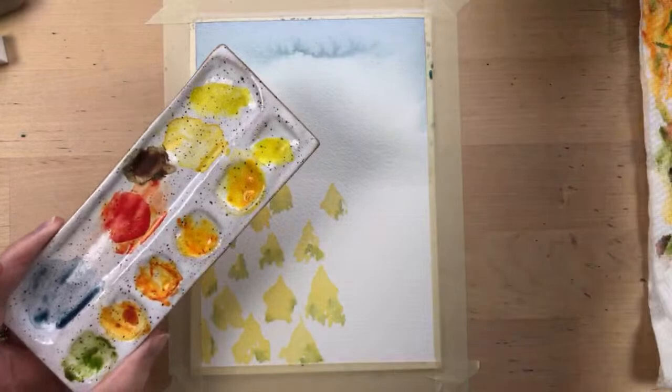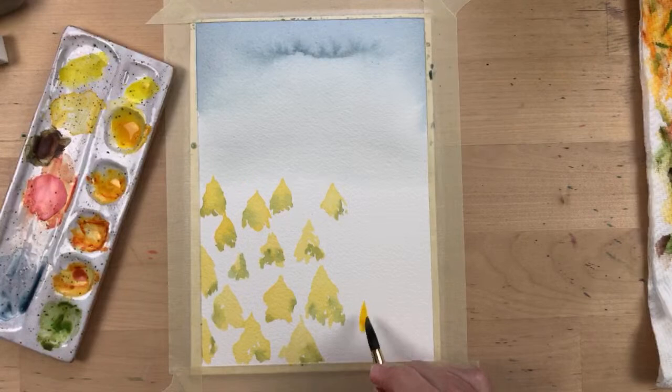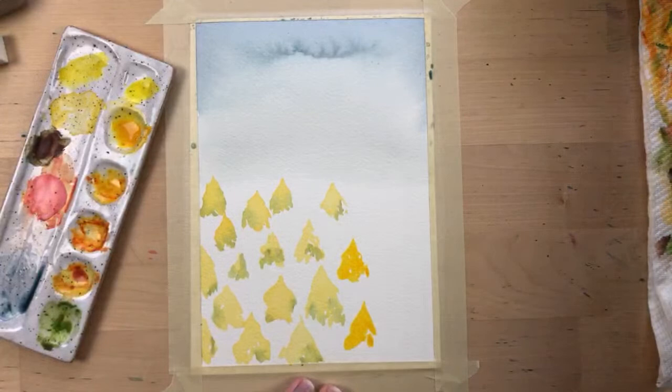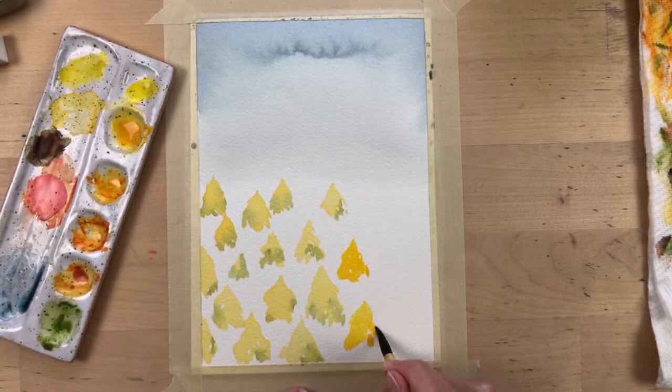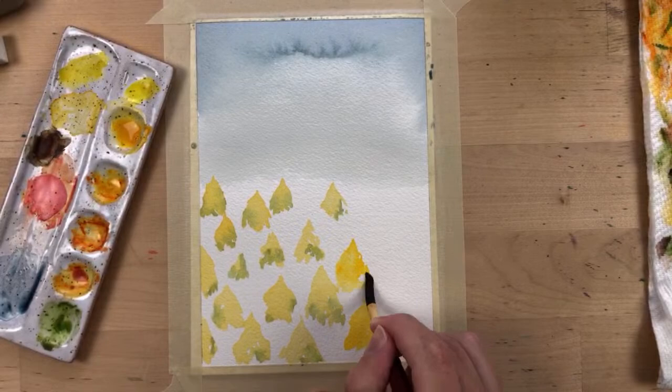Yeah, and I am making sure that there is plenty of water because I want these trees to be light. And again, we're just painting the yellow trees for now. We will be adding orange trees and red trees. And to be honest, I am probably painting too many yellow trees, but it's fine.